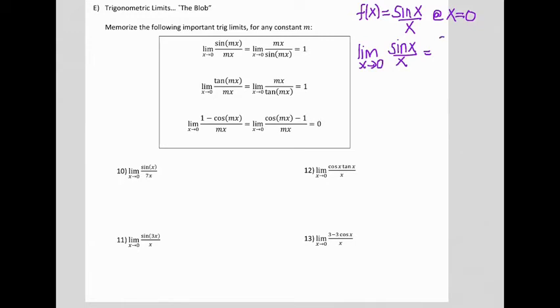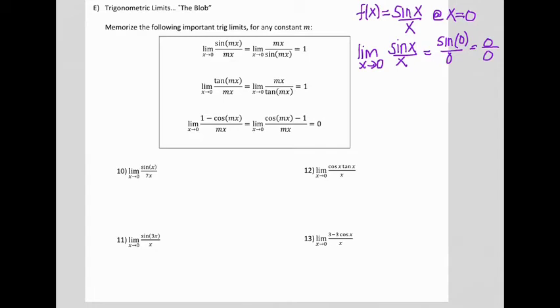The sine of 0 is 0. So this is an indeterminate form. 0 over 0 means you have to do something else. It's indeterminate. But there's nothing to factor. There's no radical to multiply by a conjugate. There is no expanding. There's no complex fraction. So what do we do? Well, this would have to be one that we take a look at, either making a table of values or taking a look at the graph.